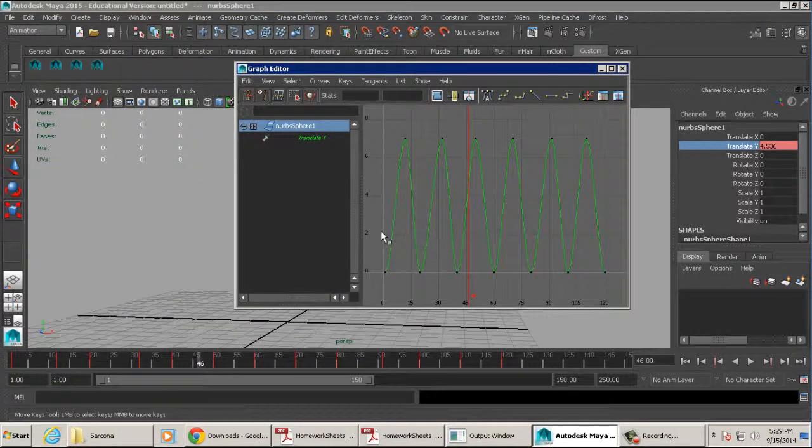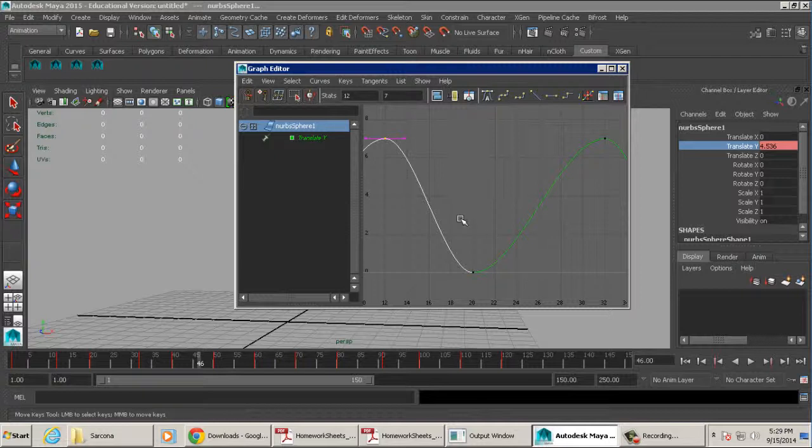Right, the speed. So right now, if we go to the graph editor, all of my tangents are ease in, ease out. Okay, if I zoom in on one keyframe right there, you can see exactly what's happening. It's slowing down before it hits the top, and it's slowing down before it hits the bottom. There's no reason that the ball would slow down before it hits the ground. Okay, if I drop a marker, it does not slow down as it moves further down. It speeds up. The only thing that stops it from continuing to go down is the fact that it hit the desk. Does that make sense?